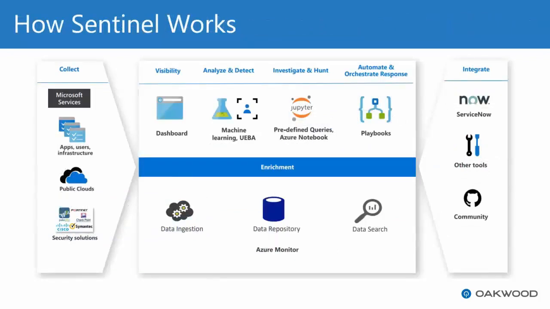This next diagram kind of gives you a general overview of how Sentinel actually works on the back end. As you can see, it's collecting data from numerous sections on the left-hand side. It can be applications, it can be user-based tied in Active Directory, it can be infrastructure devices. One of the great questions I get a lot from clients is, well, we've already got some security solutions. You might be running SolarWinds. You might be running Palo Altos or Fortinets in the environment or various other devices or solutions. That is perfectly fine. You can integrate those directly into Sentinel and use Sentinel as your single pane of glass.